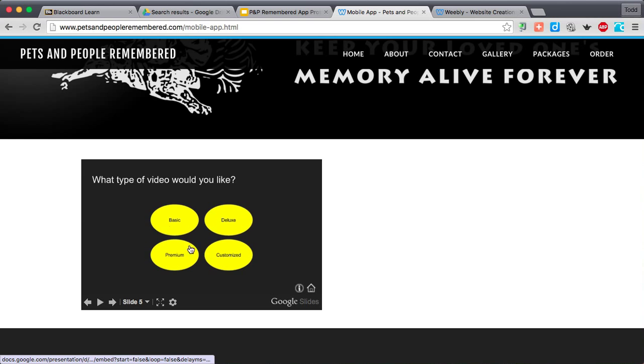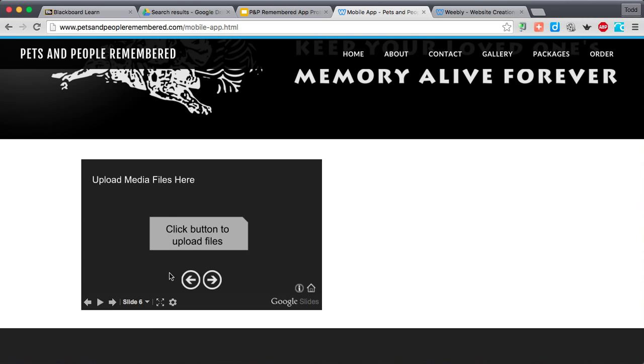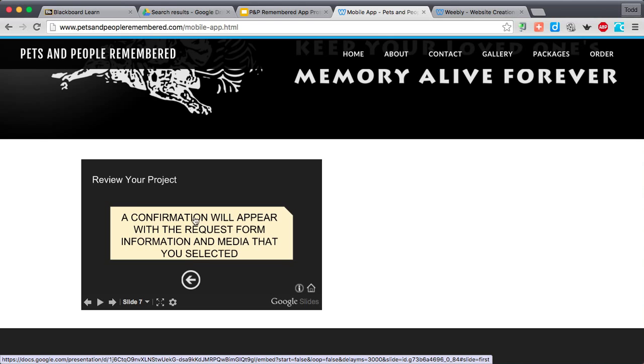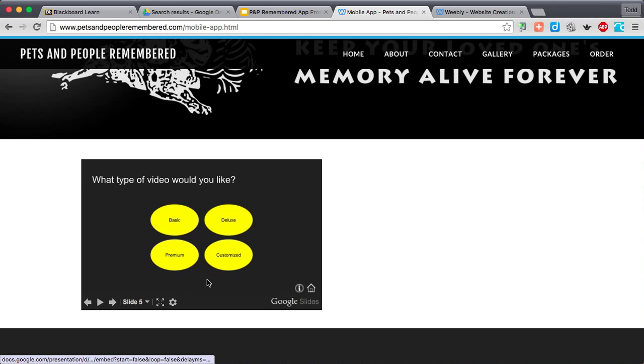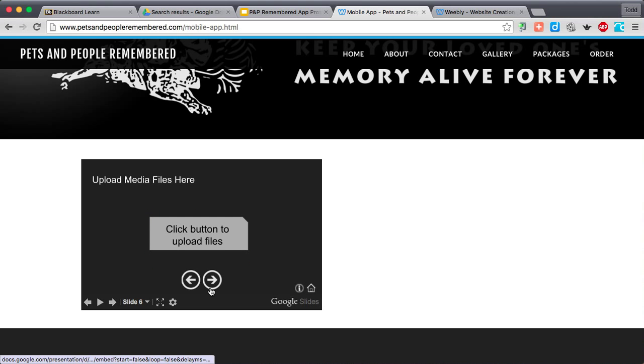They can click on any of these buttons. I would have them upload files. And then confirmation will appear. And I've got these forward and backwards buttons that people can pick. Now they're obviously not going to be uploading any files or anything like that, but it's just a placeholder. This is a prototype. It's an example of what my app could do.